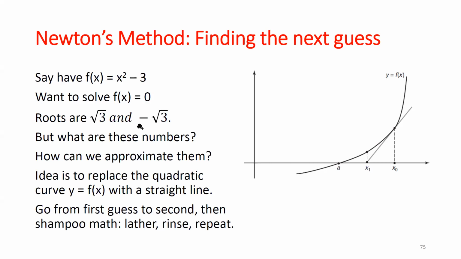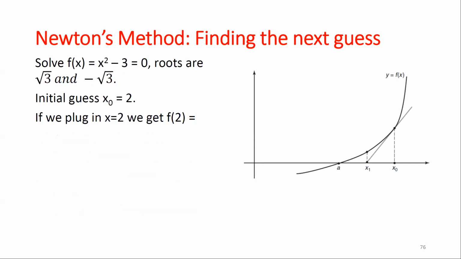But what are these numbers? We've just named them. We want to calculate them. So we get a calculator. Well, but how does the calculator find them? And that's what we're going to learn. So we're going to initially guess that 2 is the square root of 3. Why 2? I wanted something easy to work with, but not a tremendously good guess, so you can't accuse me of stacking the deck.